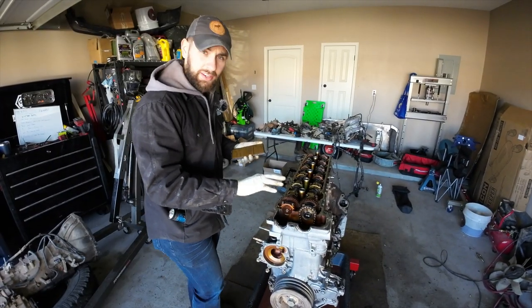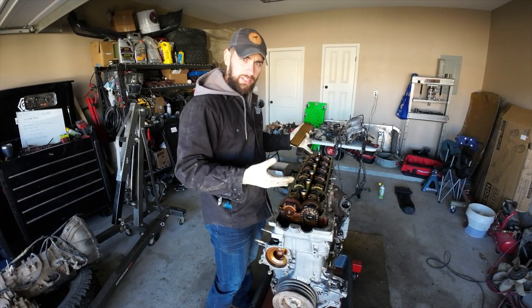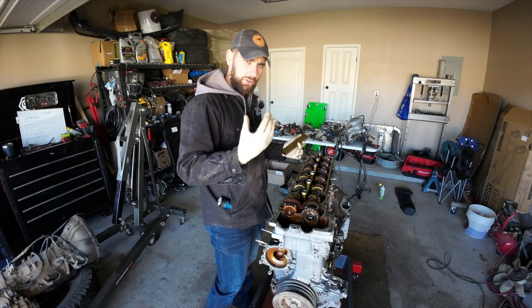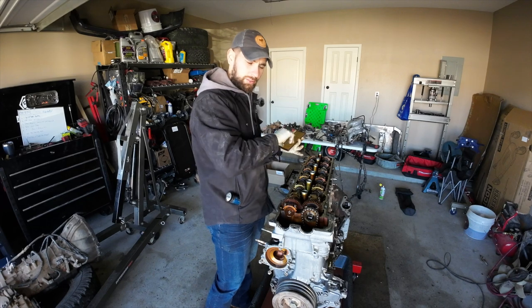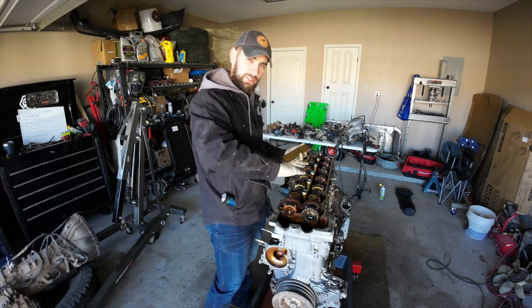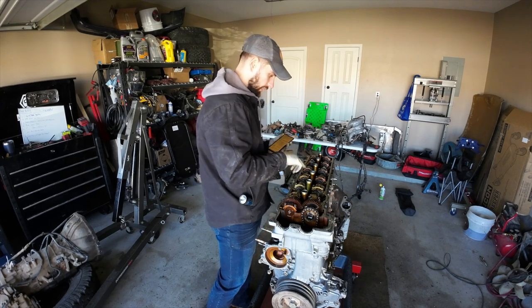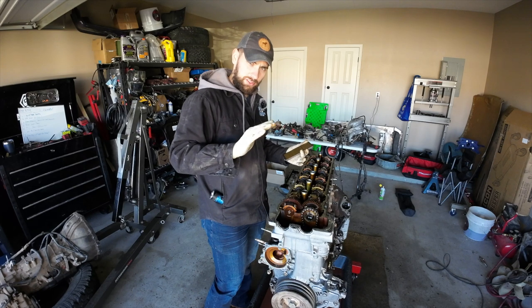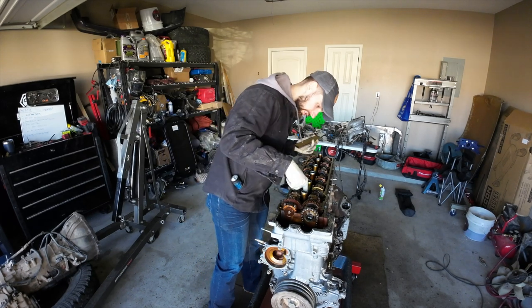When you're removing camshafts that are this long, it's really important to take them off evenly. The valve springs are still acting on the lobes of the camshaft, right? So if you just zip all these off in a row, this camshaft's going to start to tilt. You have to pay attention to which valve springs are being pressed on by the camshafts, and that's where you want to focus a lot of your tension.